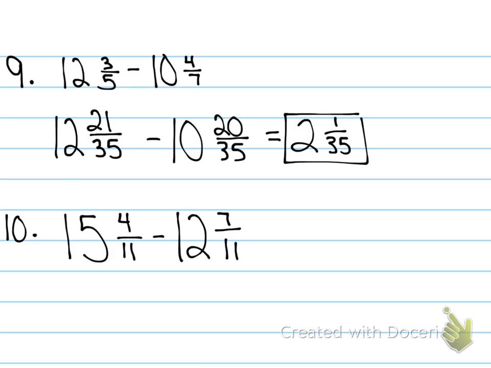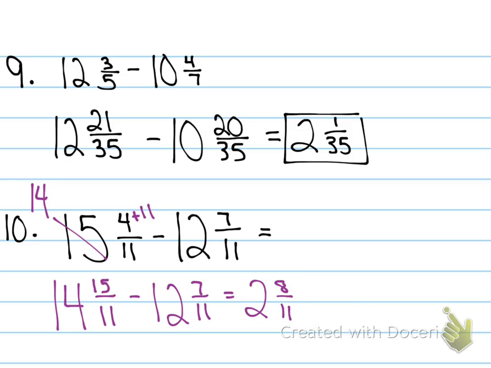All right, now I want you to solve this one. 15 and 4 over 11 minus 12 and 7 over 11. You agree? Yeah. It is right because I have to borrow. And how many do I add to my numerator when I borrow? The number that it gave him. 11, because that's the number in the denominator, and then I can subtract 2 and 8, 11. So who got it right? All right, very good.